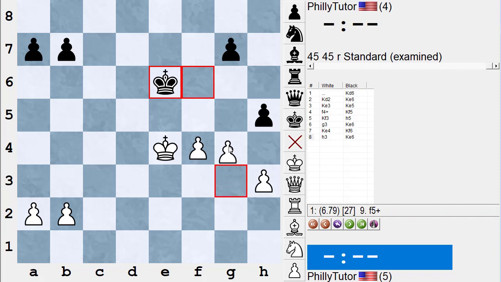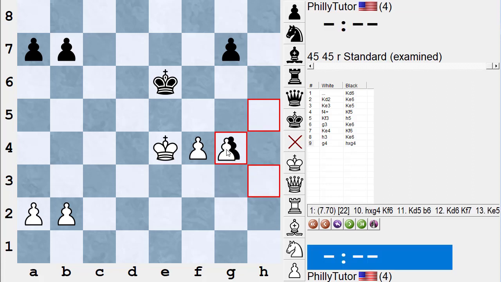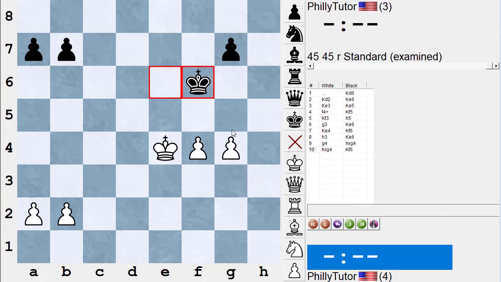I'm going to play g4. Stockfish said I should have played f5 check. Doesn't matter. h takes g4, h takes g4. Computer says king f6. All right, if I play f5 here, he can play king to g5, which isn't bad. I mean, I'm still winning here.